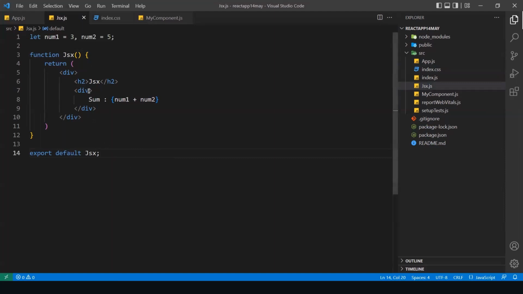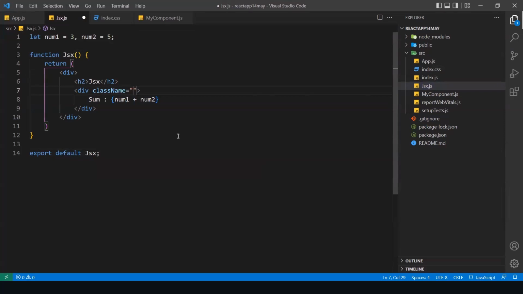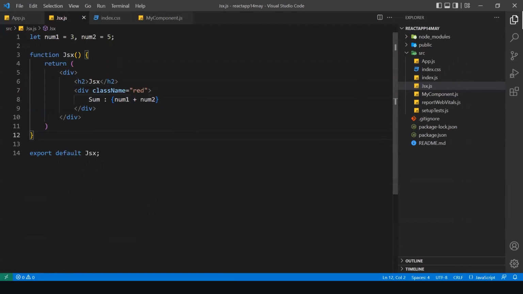In the JSX, I can put here className, not class only, because class is a reserved keyword in JavaScript. Then let me use the color red this way. It will set the CSS class as red, working perfectly fine.